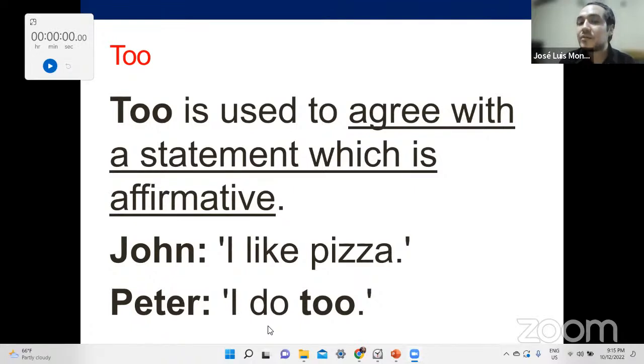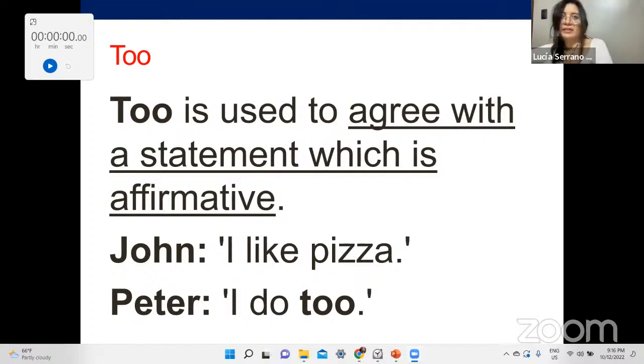But if you find the verb to be conjugated with another auxiliary, for example, I will be, there you don't use the verb to be. You use will. If you say I have been, you don't use the verb to be, you use have. So whatever comes after the subject, that's the word that you have to use in your agreement, either the verb to be or any other modal or auxiliary that you find. I don't know if that helps, Lucia.